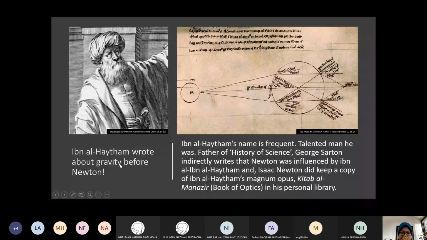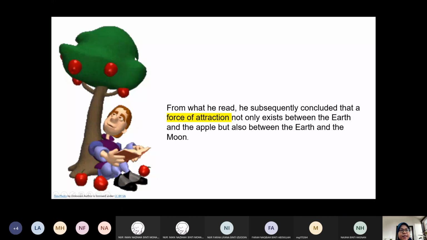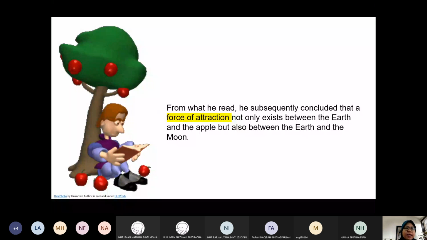Okay. So actually Isaac Newton had some ideas about gravitation from Ibn Haytham's idea. So this is Ibn Haytham. Nak bagi tahu kat you all macam tu sebab kadang-kadang kita ni ditipu banyak lah kan. Sebenarnya Islam dah lebih awal lagi, cuma ilmu-ilmu tu dah dicedok dan dah dilenyapkan kan. Jadi mereka kata daripada mereka.